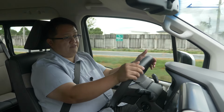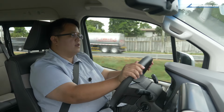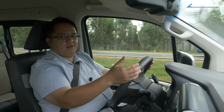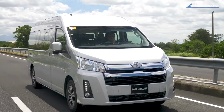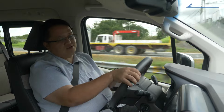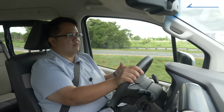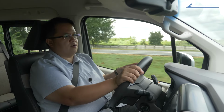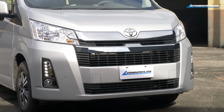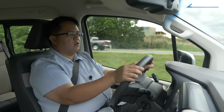It means you actually now have a crumple zone, which definitely enhances overall crash safety. But the other big thing is that it locates the engine, the biggest source of vibration in any van, especially a diesel van, a bit further away from the driver. And if you've driven a van before which has the engine underneath, you know how hot it can get on longer drives. That can get quite uncomfortable for the driver, and it also makes getting in and out a bit more challenging because there's a big lump that your seat actually rests on top of. So I'm glad that they moved that engine further ahead.